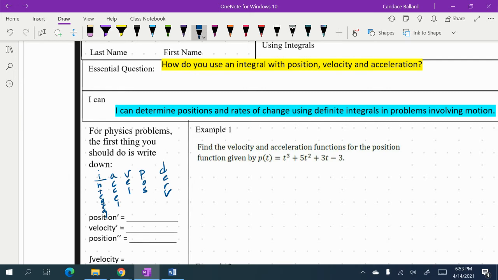And we're going to see how it works. Well, actually, let's talk about it now. Basically, wherever you're starting, you circle. So if I'm starting at, let's say, position, and it tells me I need to get to acceleration, that means wherever I'm coming from is what I need to do. Since I'm coming from the derivative side, I know I need to take the derivative. If I was starting at velocity and I needed position, I would be coming from the integral side. So to get from velocity to position, I would need an integral.